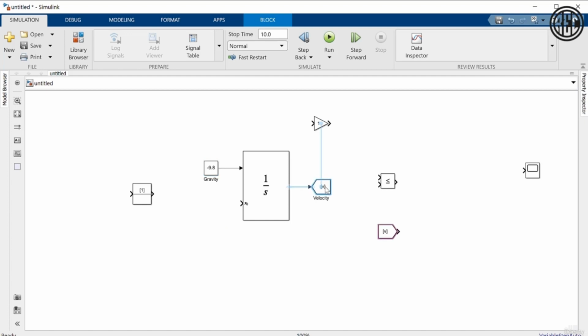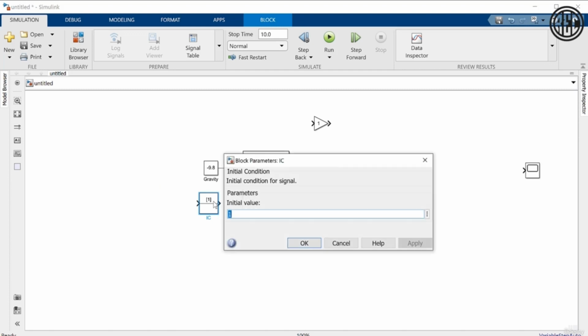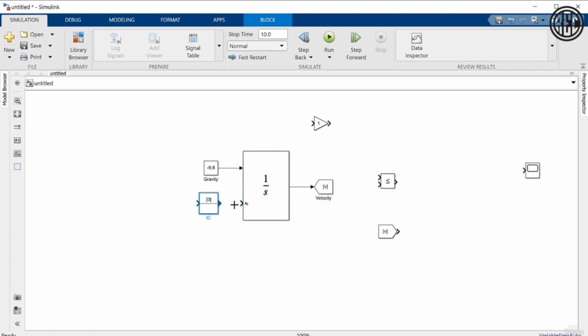So now let me move this up a little bit and move this down. Now I need to feed my initial condition to this point over here, and that's why we're using this block, which is simply an initial condition. For this example, just to start, let's say that we're not applying a force prior to dropping the ball.